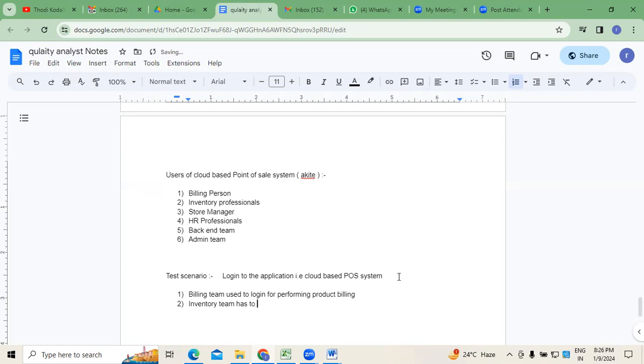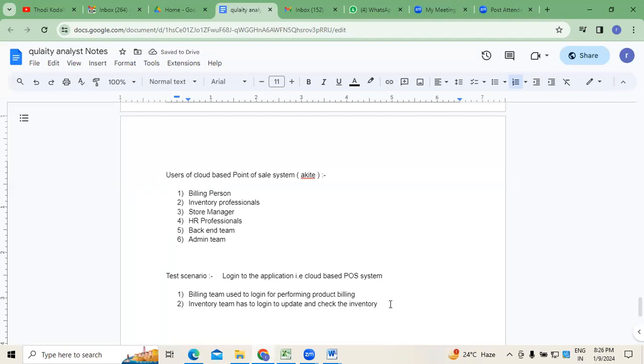Second, the inventory team has to log in to update and check the inventory. For different purposes, right? They want to update the inventory, or they want to check the inventory. Generally the inventory management team has to take care of this.